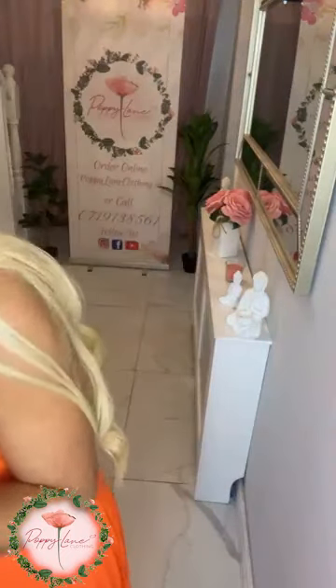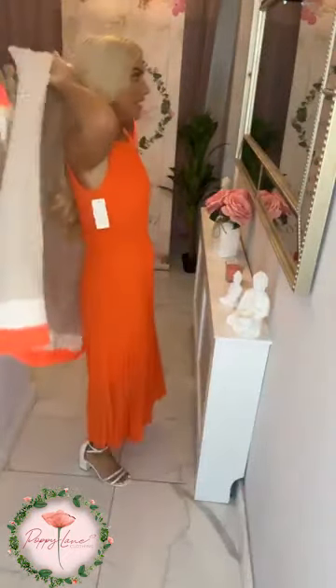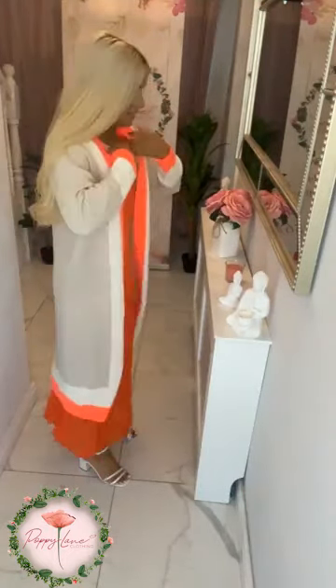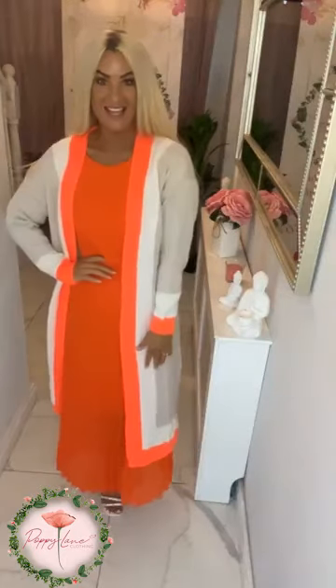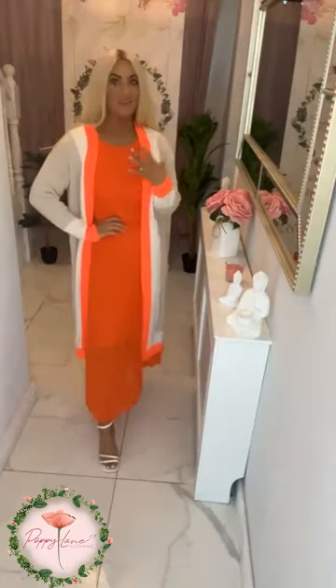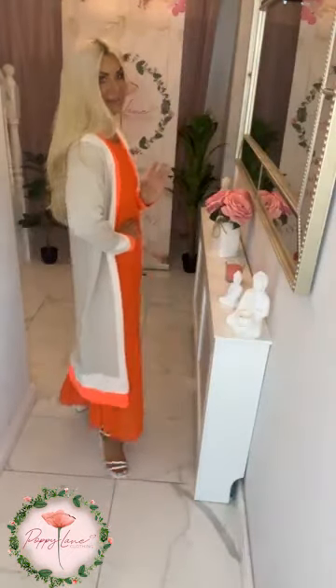Just popping our little cardigan over it — I'm just interested to see how this will work. We have our orange trim in our stunning longer length cardigan. How fabulous is this together! That is the perfect length as well, really complementing the length of your Marlene dress. Opting to wear your little cardigan over it just to have that coverage is absolutely striking.